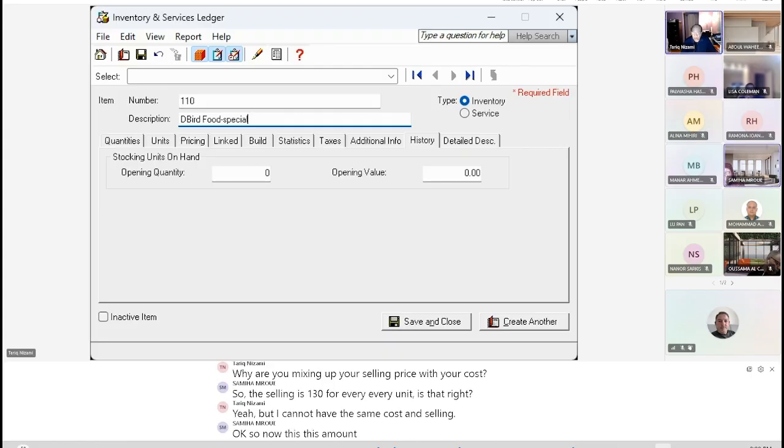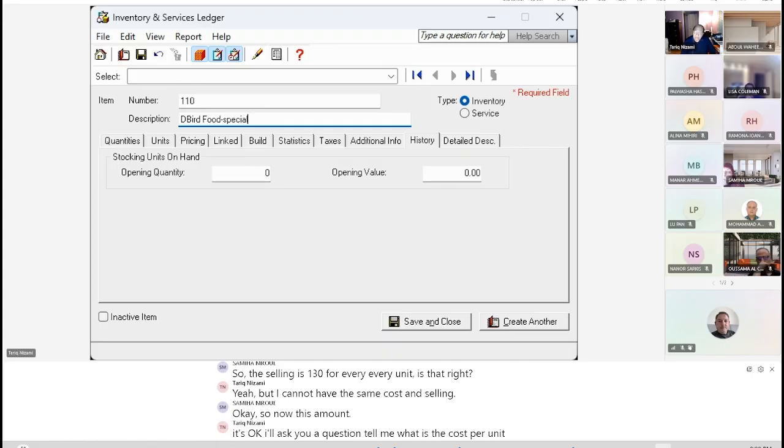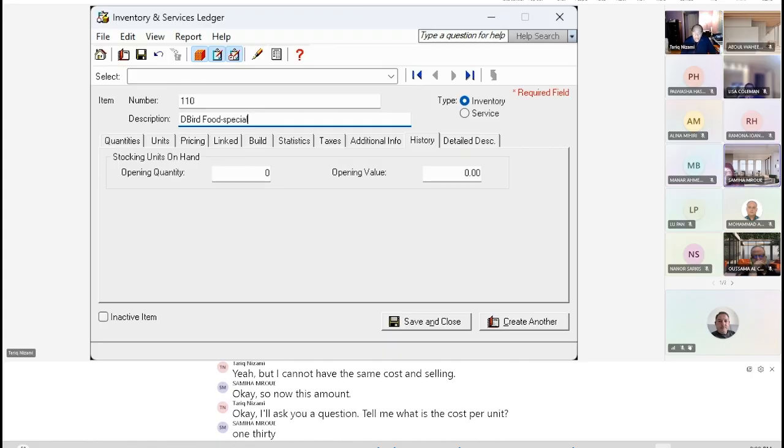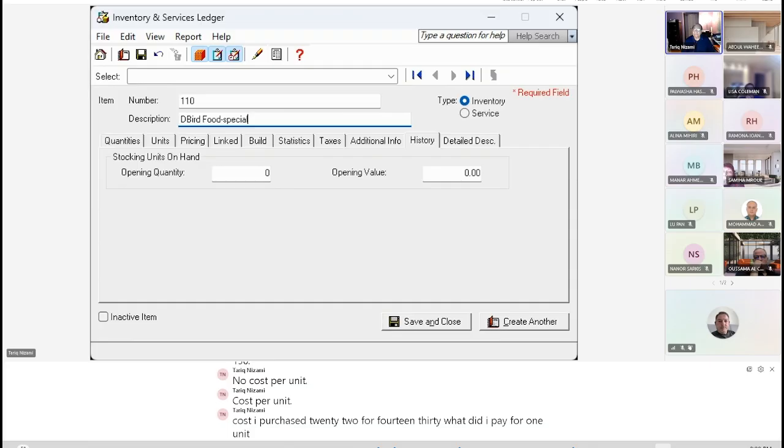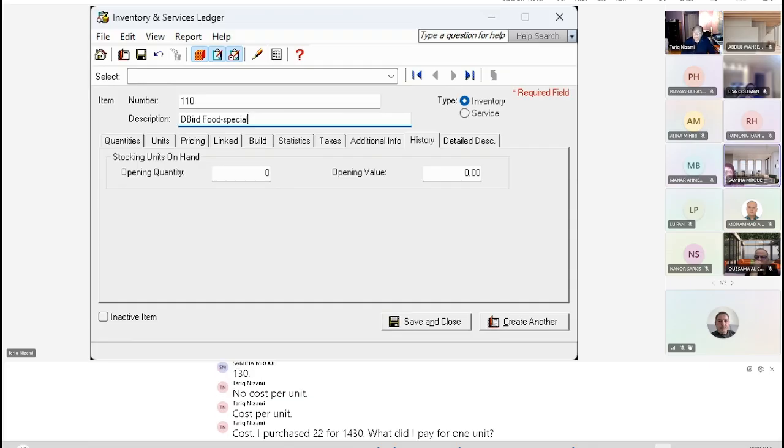Okay, I'll ask you a question. Tell me what is the cost per unit? No, cost per unit. I purchased 22 for 1430. What did I pay for 1 unit? I'll tell you then you'll understand.